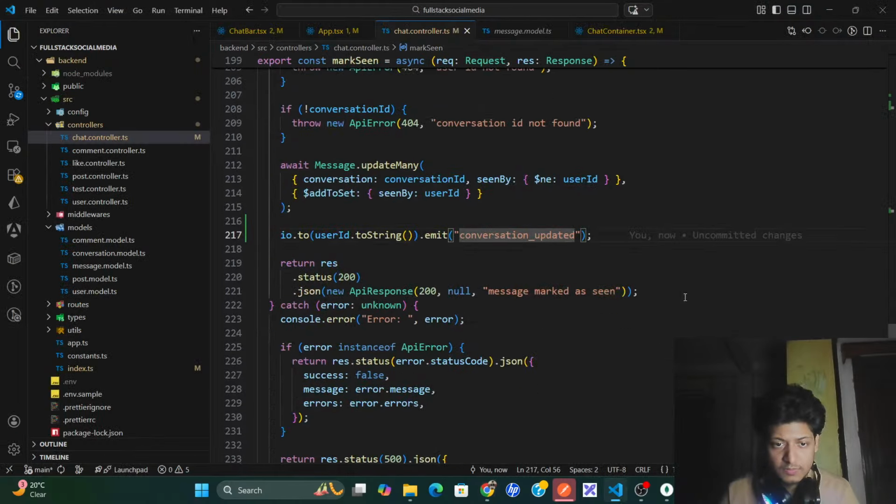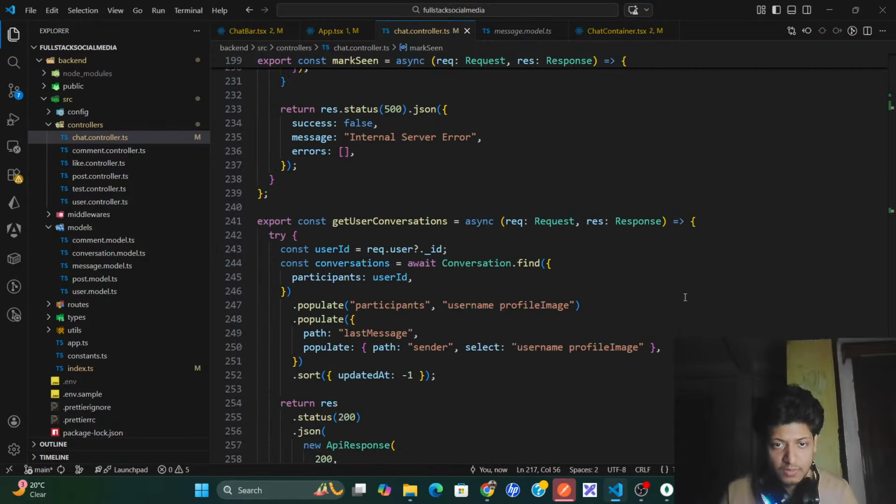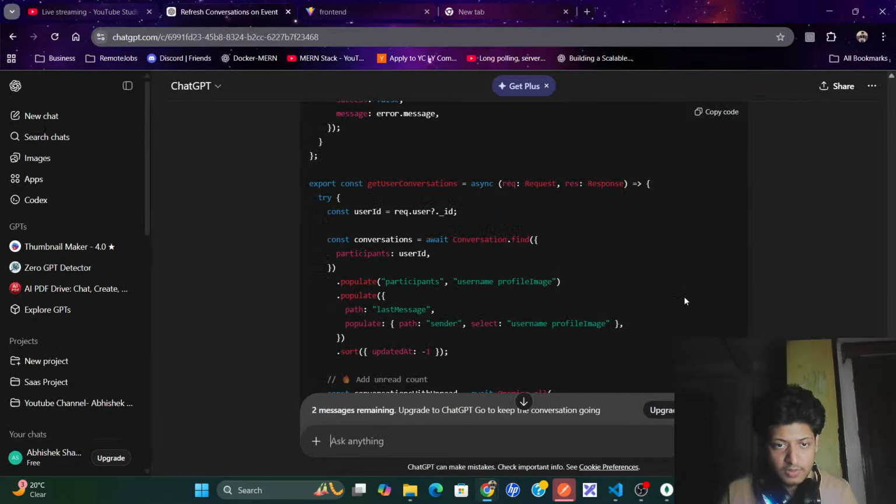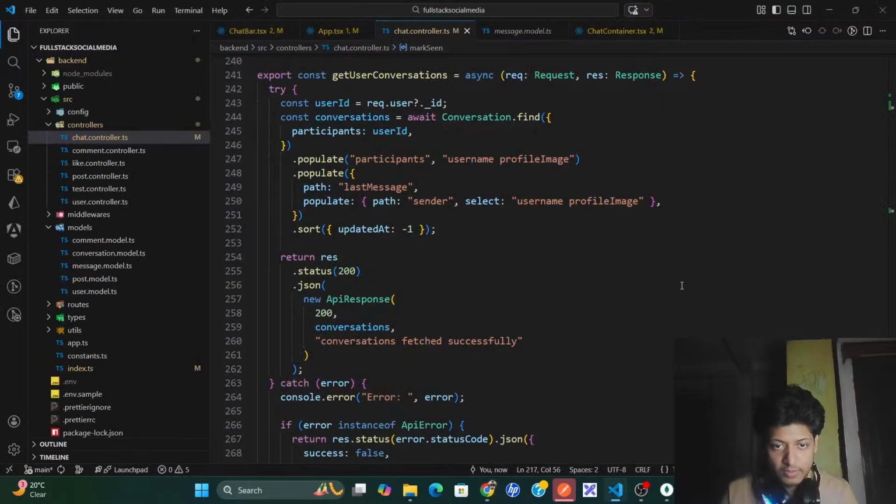Conversations, find, populate profile image, add unread count, sort.